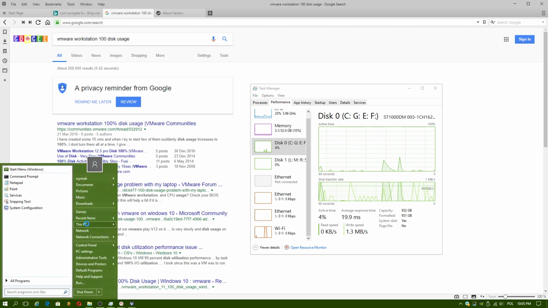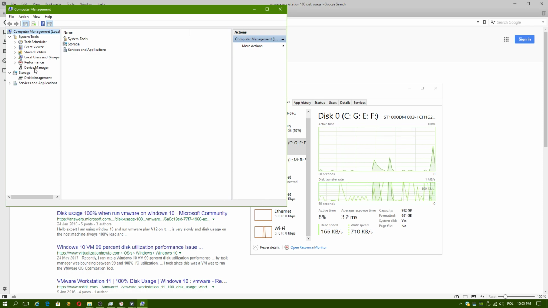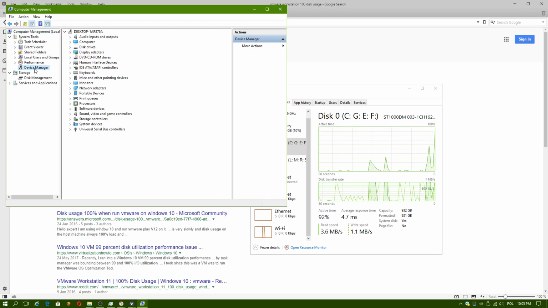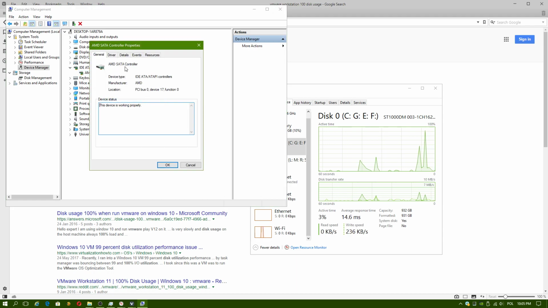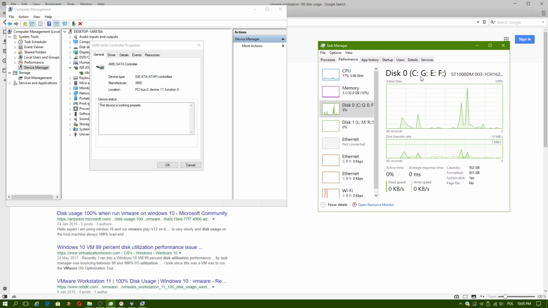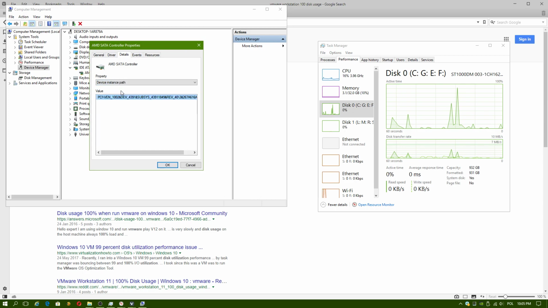And I also had to check my SATA driver. Because you have to set the value to 0 if you want this PC working without any hard drive overload or memory RAM or CPU overload.